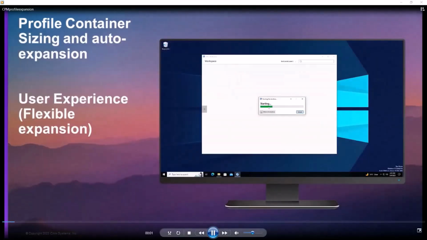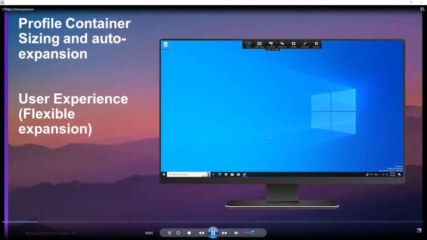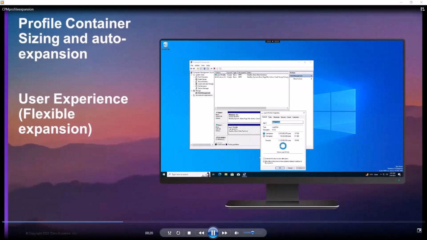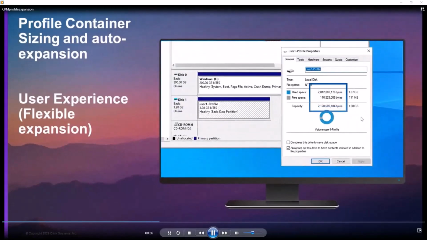Lastly, let's look at another aspect of storage management: user space limitation and expansion. Historically, we do not limit the user profile space in a container, which puts enormous pressure on the overall storage size. With a group policy, administrators can now set the initial space for the user profile container for a VDI user. We can see here that the initial container disk size is set to 2 gigabytes. This user cannot use more space if the space is fully occupied, so reminding them to clean out unused files is necessary.